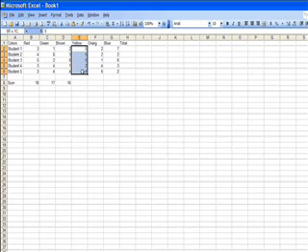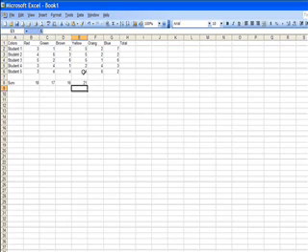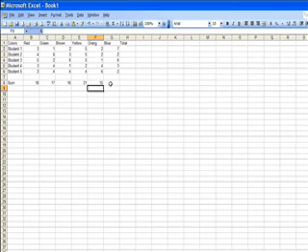Go to the cell first, hit summation, highlight, drag, hit enter. Go to the cell, hit summation, highlight, drag, hit enter. And for the last one, blue, go to the summation, highlight, drag, hit enter. Now I actually have the summation for all of my color candies, the red, the green, the blue, the brown, the yellow, and the orange.